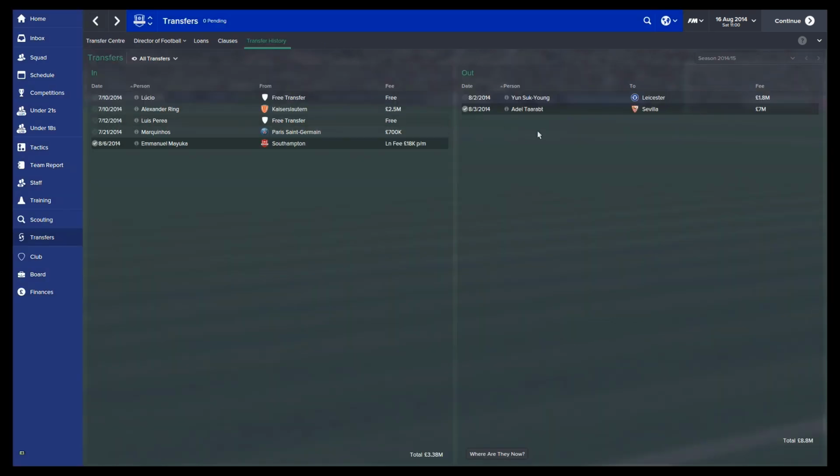Although I think Spurs were entitled to 30% of the transfer, so that wasn't that great. But as you can see, we've only spent 3.38 million on players and sold 8.8 million worth. So it's actually been a pretty good transfer window. We've strengthened our squad and made money out of it, basically. So basically, that's the episode, I think.